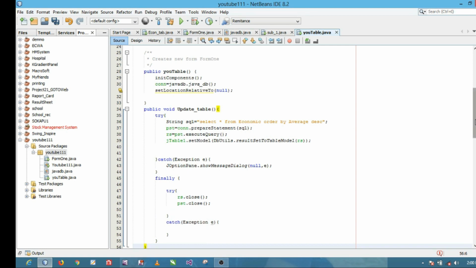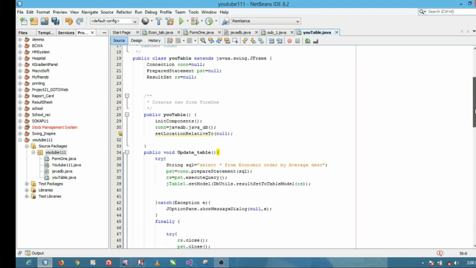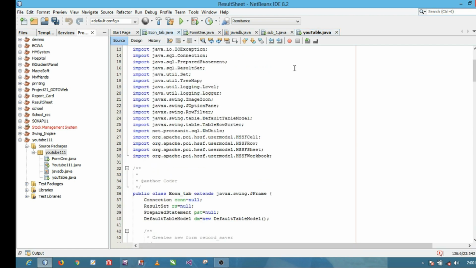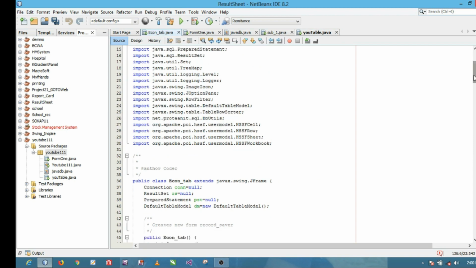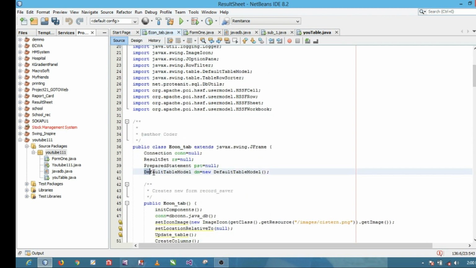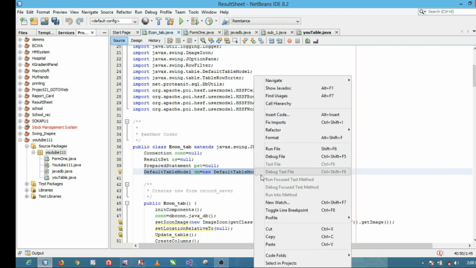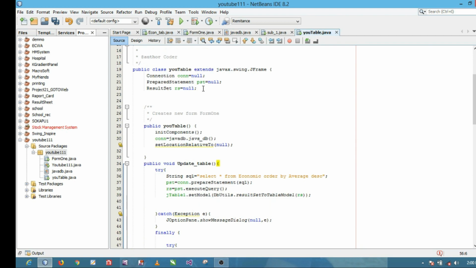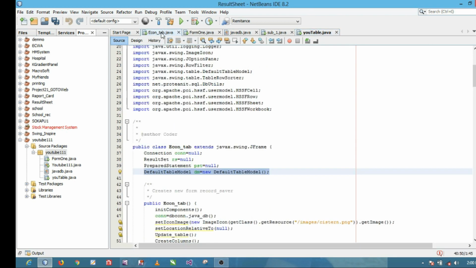So there are things we're going to do actually. So we are going to be declaring our default table model. Come over here. Let's copy this one. Default. Copy. So let's see if of course I've copied it well.